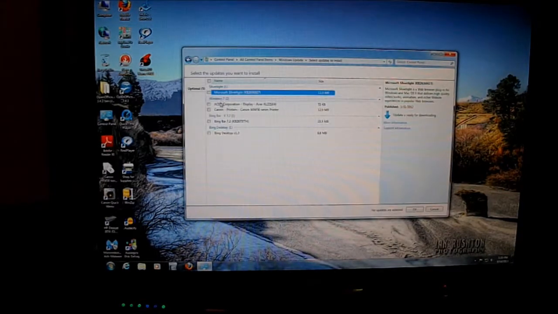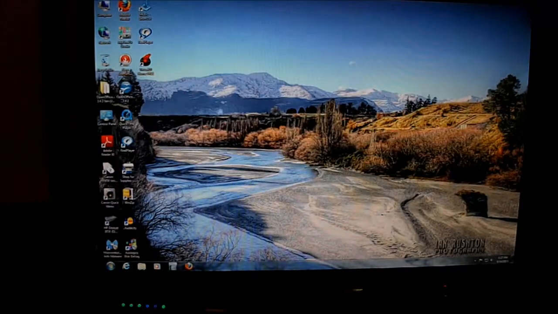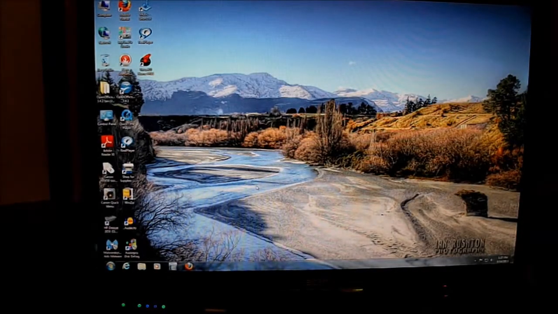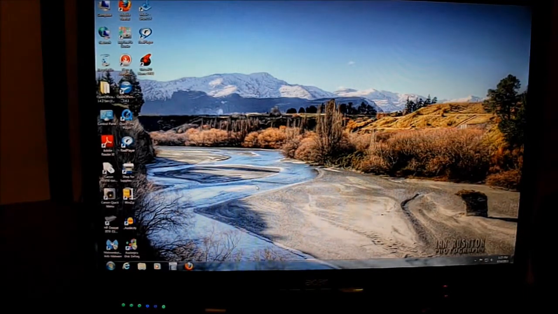Now, that being said, there's no important updates available. There are 5 optional ones. Printer's good. And maybe we could do a driver update for this monitor, but not totally necessary right now. I can come back and do that later. For the sake of the video, I just wanted to illustrate how to do this. This is something that's very simple, something that needs to be done on a fairly regular basis to keep your system safe.